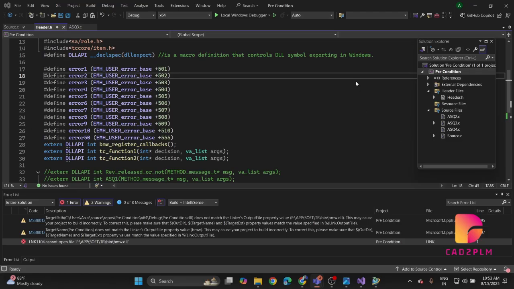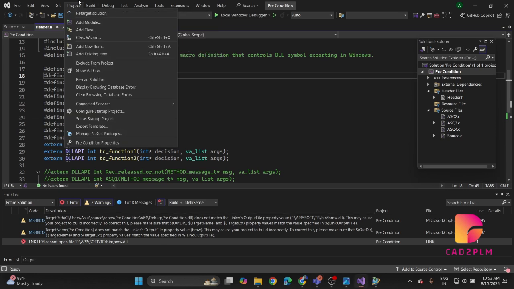If I create the DLL, then no problem. Create it only. So okay, let's create a new DLL.